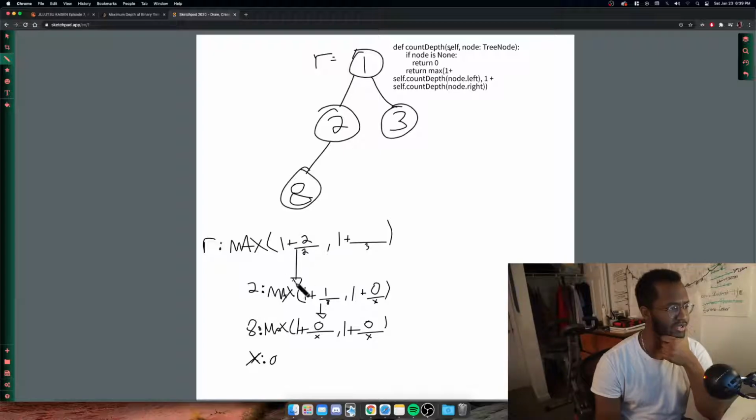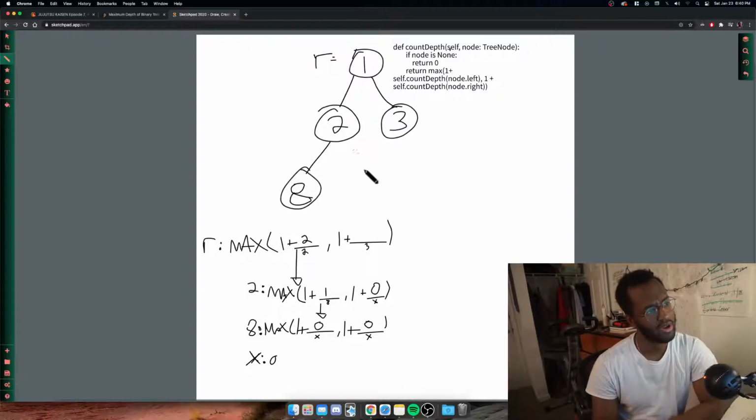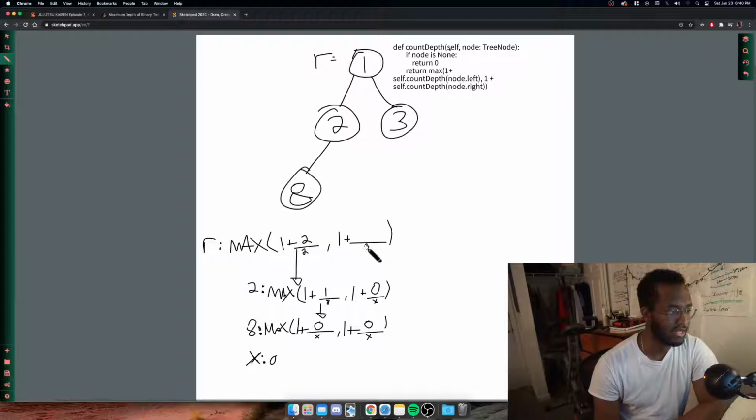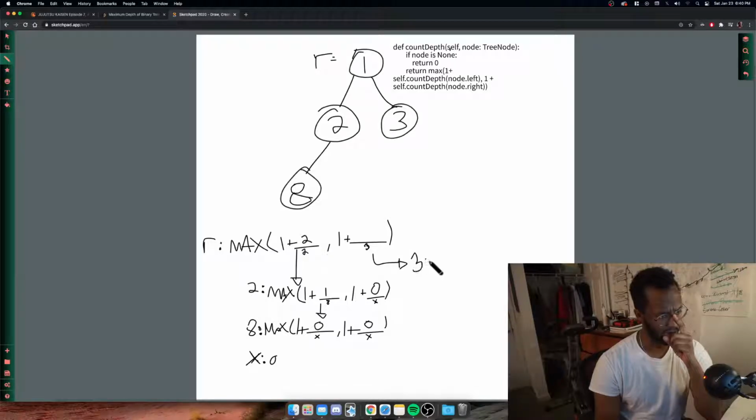So now we were able to solve with a top-down approach the first half of our original question. Now we know that the left subtree for the root node has a depth of 3. But we said do the right-hand side. So we'll write the node that's supposed to be called with the function under the line, and we'll do that one over here. So now we're calling it with node 3. Node 3 isn't none, so let's return the max of 1 plus blank, or 1 plus blank.